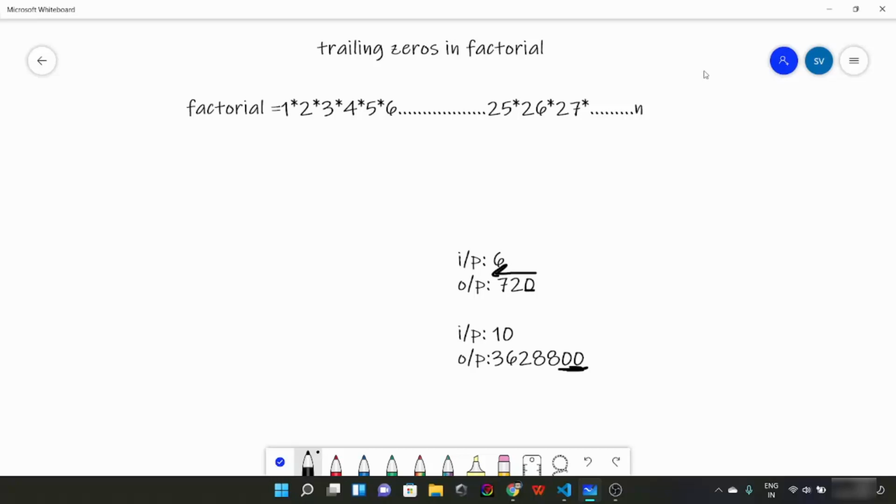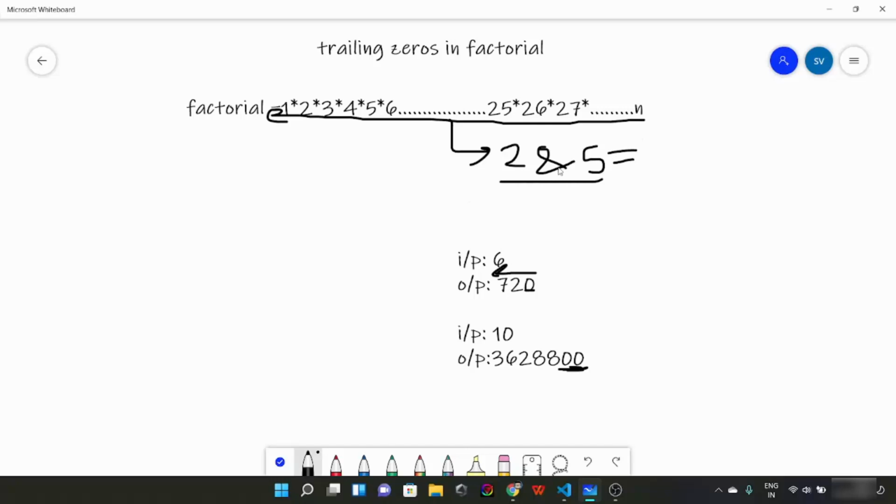Alright, now if I ask you how many zeros would be there in this list, I'll simply say that if we find the number of 2's and 5's as a pair in a number, they will result into number of trailing zeros.